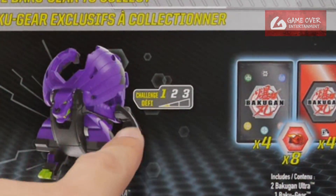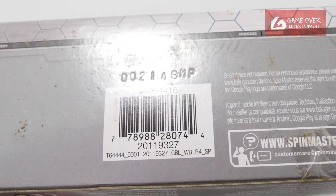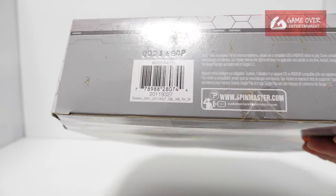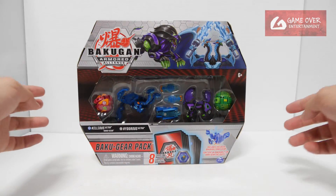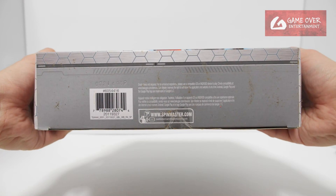You can see the challenge level is 1 here. Have a look at the barcode in case you're interested. You can see the stamp here is 14th of February 2000. This is actually at the BMP factory. The previous ones were at FWS. For documentation purposes, this is the top, side, the other side, and the bottom.